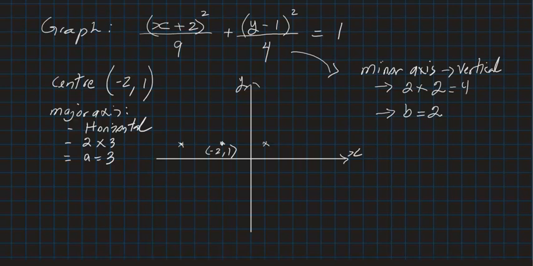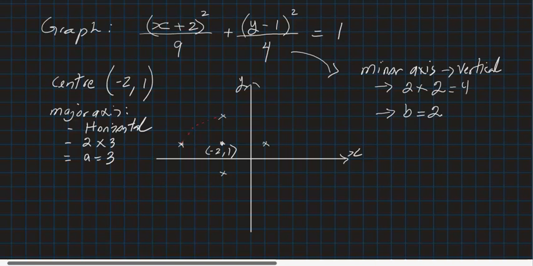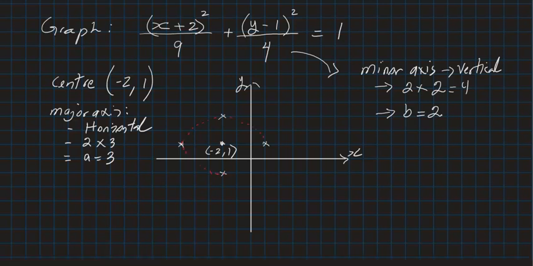And then we're going to go up 1, 2. We're going to go down 1, 2. And now we have these 4 points, basically the 4 corners, if you can call them corners: the top, bottom, left, and right of an ellipse. And then we're going to try to trace and do the best that we can to create an ellipse. I'm using the dotted line, and here it is.